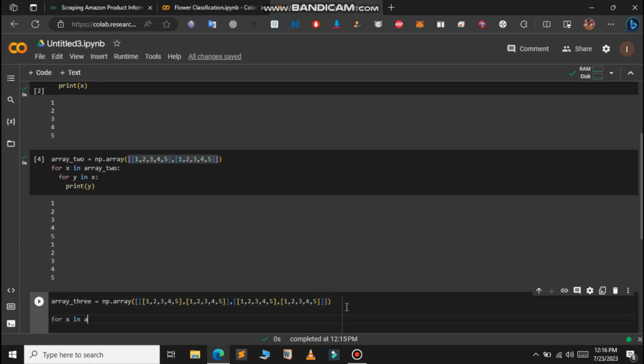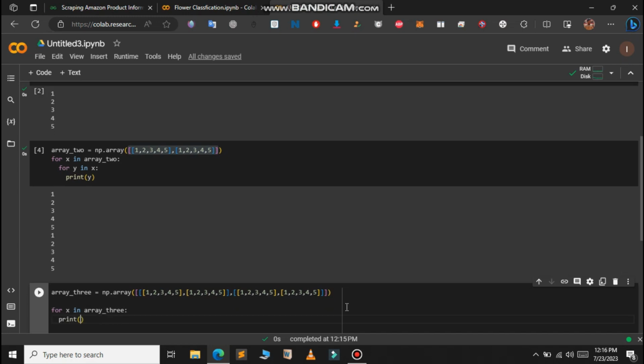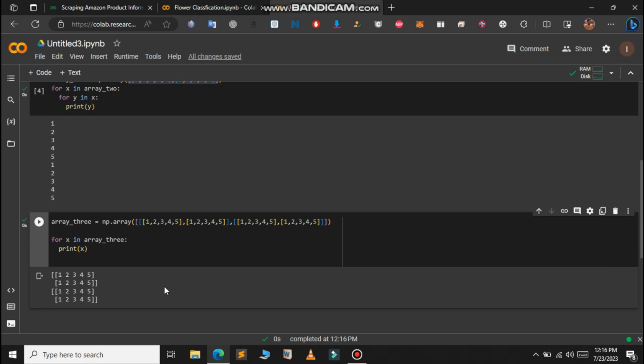So for x in array3, let's print our x. Let us now see the output here. As you can see, it iterates through the two dimensions, that is, this is one element and this is another element.